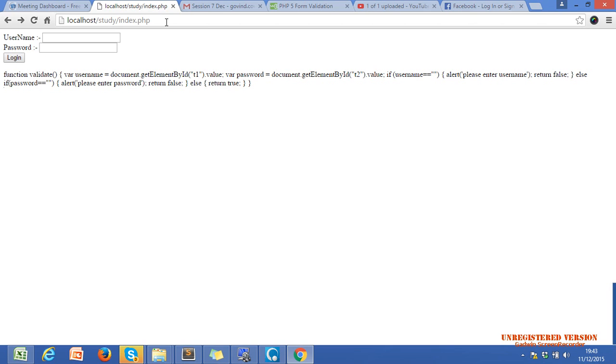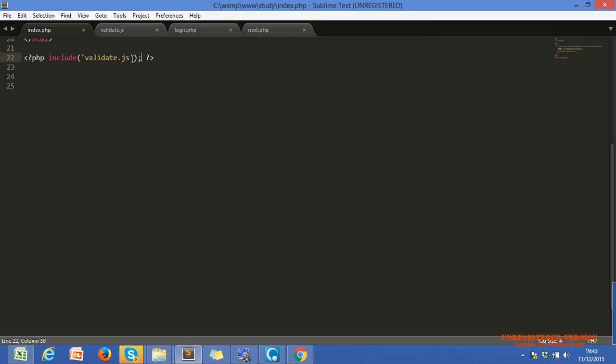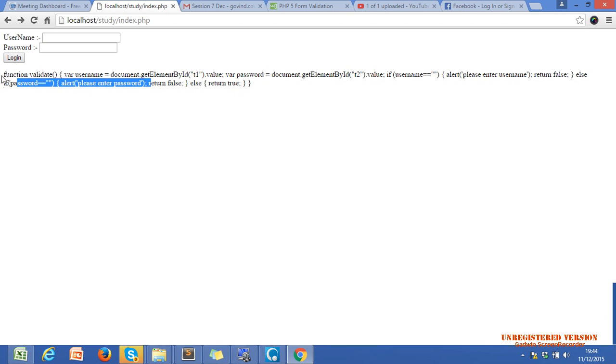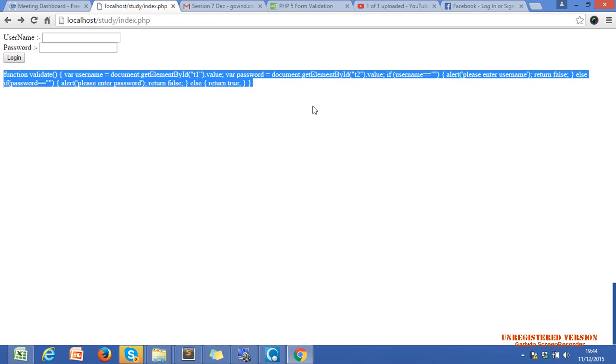Now, what is this? Okay, with include, I cannot just include the file. If I just include the file, it will show all the code. Include is used for including a PHP file only. That's why I cannot use it for a .js file. It will show simple characters on our browser, not a coding standard.